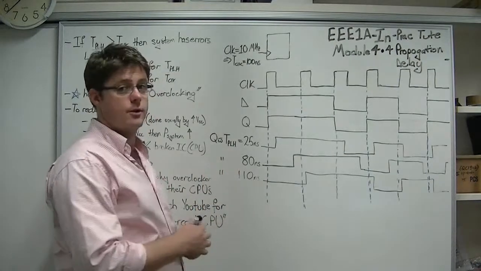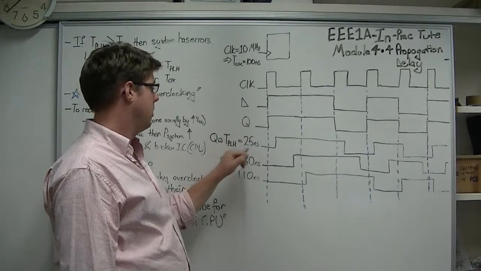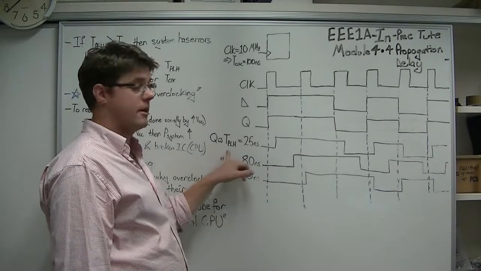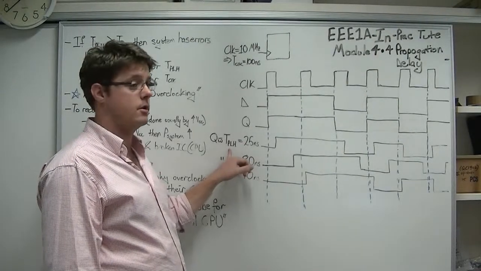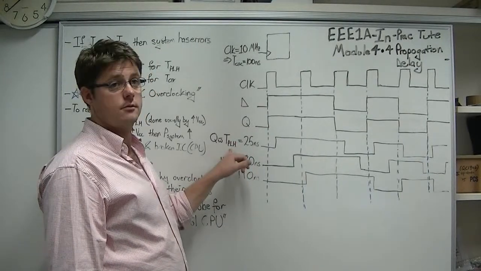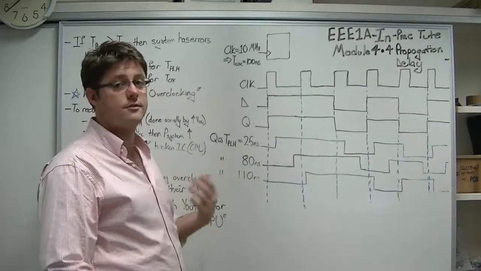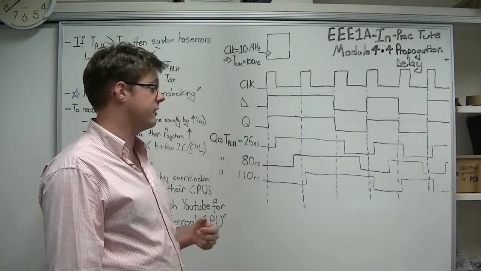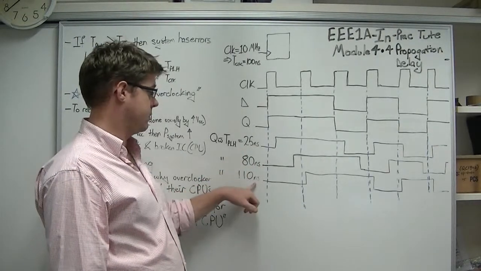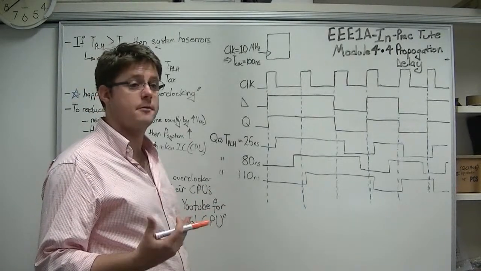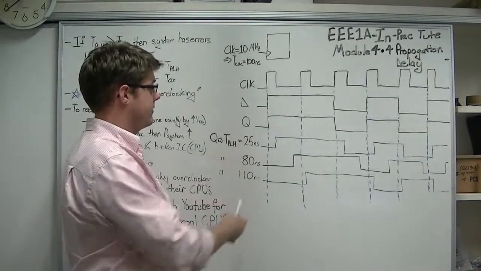These last three here that I've drawn down the bottom, we're looking at Q with a time of propagation delay from low to high of 25 nanoseconds. This is an item that you should be able to pull off the data sheet for each respective integrated circuit you're working with. So looking at a propagation delay, you might see TPHL for period of propagation from high to low. You might have slightly different labels on the data sheet for other ICs. I've drawn one with a propagation delay of 25 nanoseconds, this one for 80 nanoseconds, this bottom one here with 110. This propagation delay starts to become of interest when the propagation delay becomes greater than the period of the clock. That's why I've drawn three here.